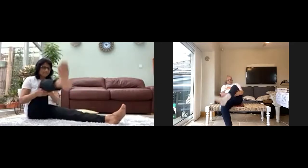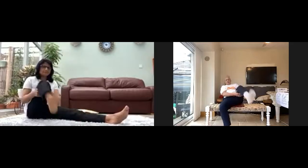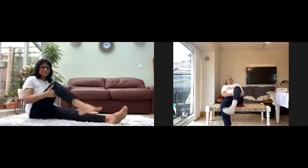Next, we're going to do some knee exercises, you know already. Take your right leg or left leg, one up in the air, breathing in. And then on the circle. And the reverse. When you gain weight, it impacts your knee pain. This will prevent knee problems. And then cycling. And the reverse.